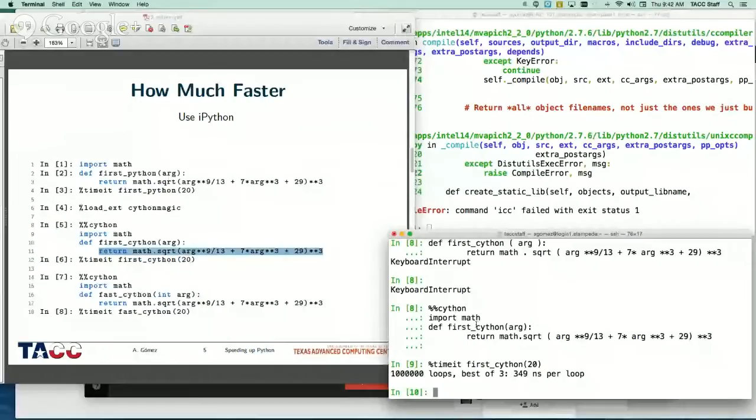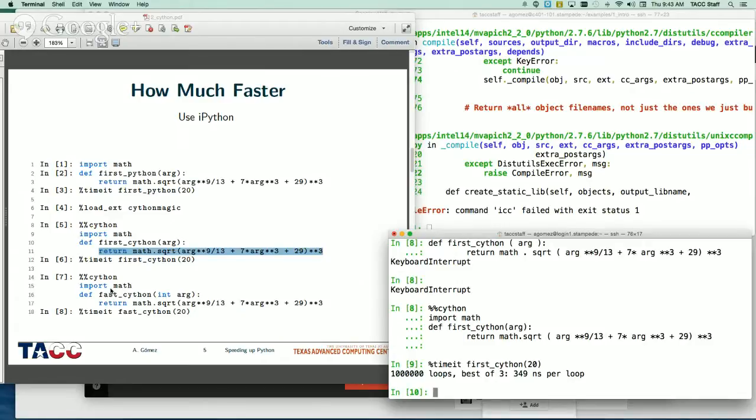So before it was running 450, now it's down to 350. And this is just exactly the same code that has been compiled, okay? Exactly, no difference whatsoever. Where's the 1 million loops? That is the timed function deciding how many loops it's going to run in order to create the statistics. It's not just one execution, so it actually ran it a million times and took an average. Yes, that's the only reason why we are using IPython, just for this timed function.